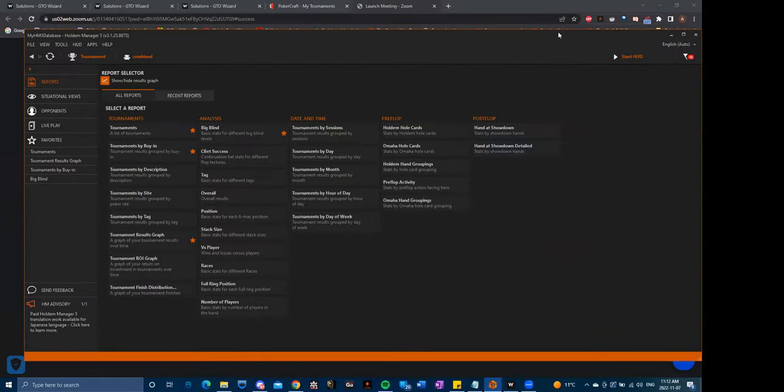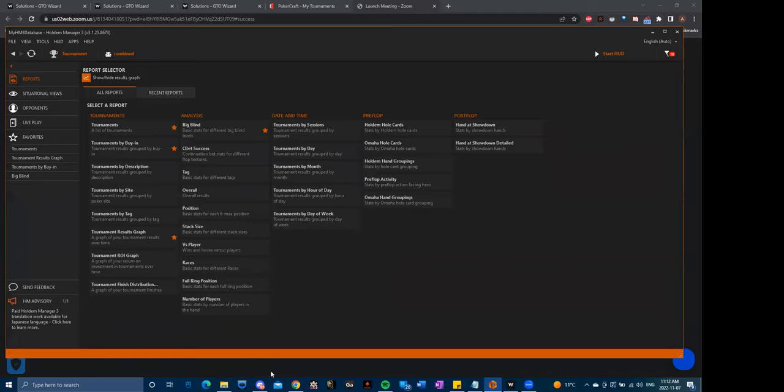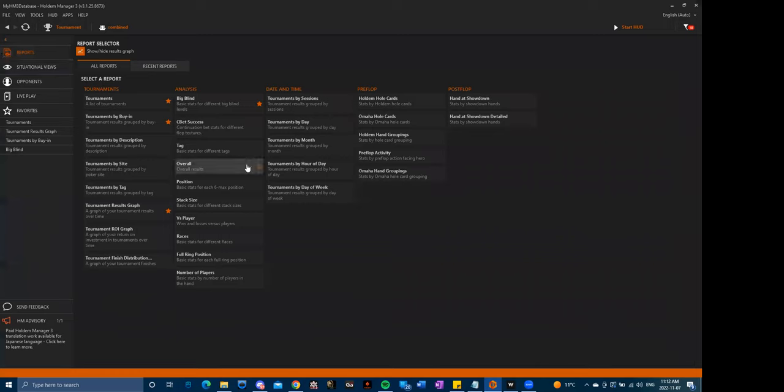What's up, everybody? Today we're going to be doing a database review from Dooley, a community member. Let's have a look at their stats. Click on position.